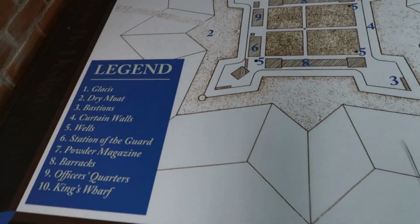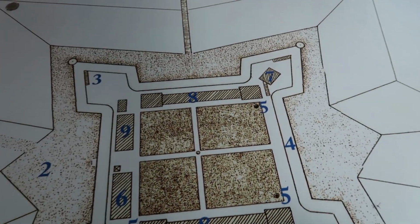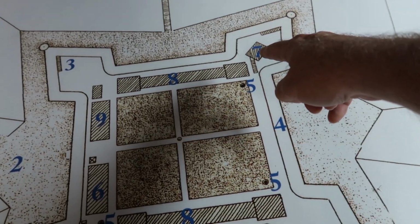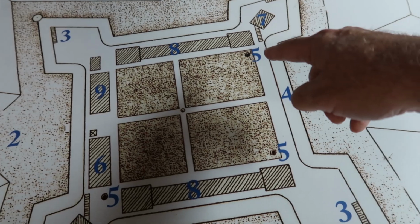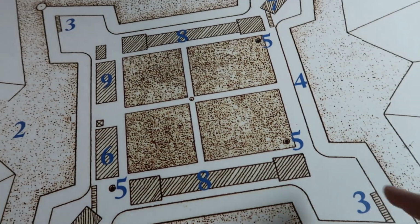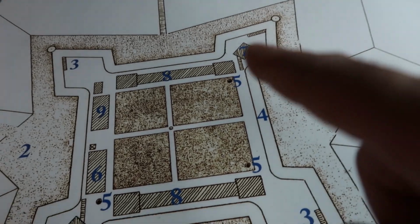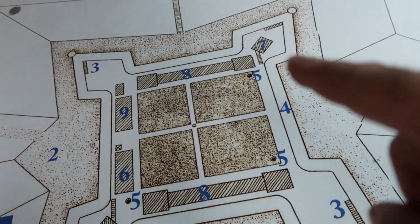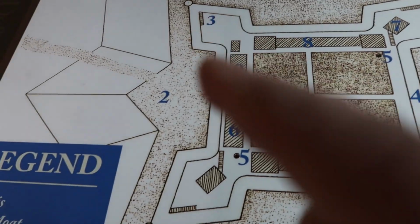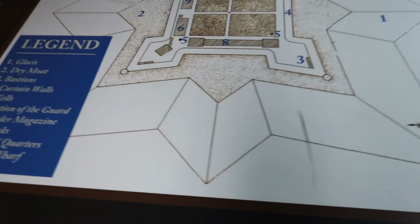And this shows where we are, but where we are, unless I'm mistaken, I think we're in this part right here. Yeah, there's the powder magazine. That's where we were a little while ago. The curtain walls and the bastions and all that. And we gotta try to go look at something over there. But that's the corner. That's basically all that's here right now. Built on the same spot, or rebuilt, reconstructed on the same spot. But all this other stuff is long gone. And you'll find out why in just a few minutes.